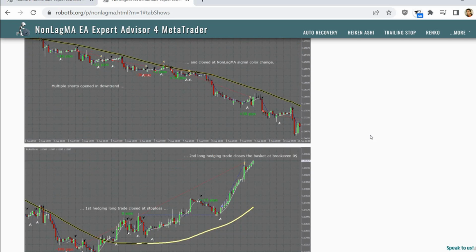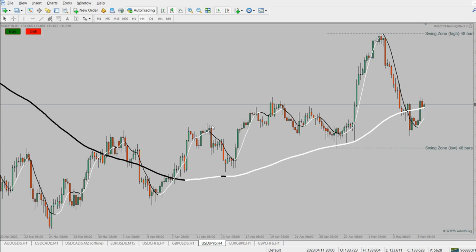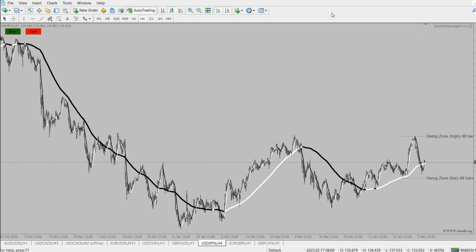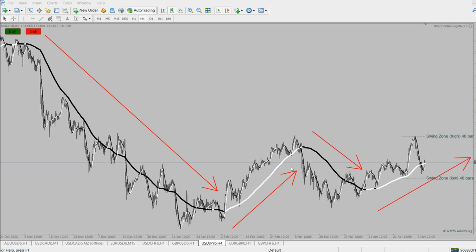Now let's go to the MetaTrader and very fast explain the settings. I will try not to go into too many details like how to trade with the trend and so on. But in a nutshell, when you trade with the trend, which is what this expert advisor does, you want to sell when the price is falling, then buy when the price is rising. So we have sell, buy, sell, buy.